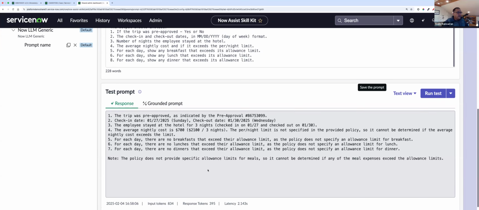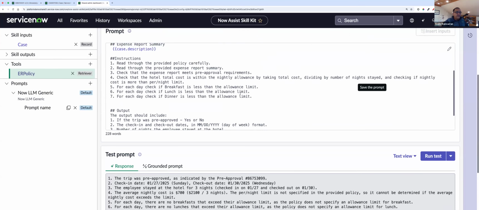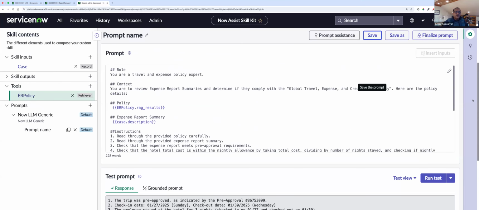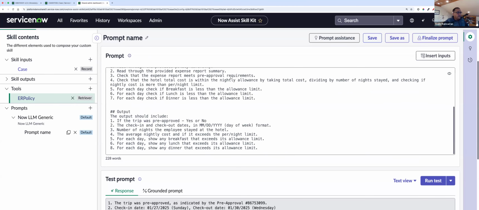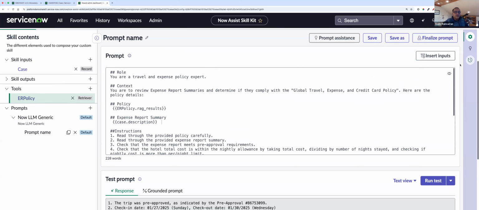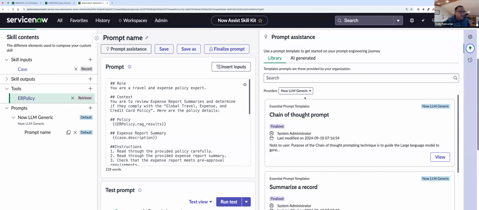But let's go ahead and improve our prompt a little bit here. So this is the prompt that we have. But we also have the ability to seek some help. So what we can do is you can click on this little light bulb icon over here, and we can get some prompt assistance.